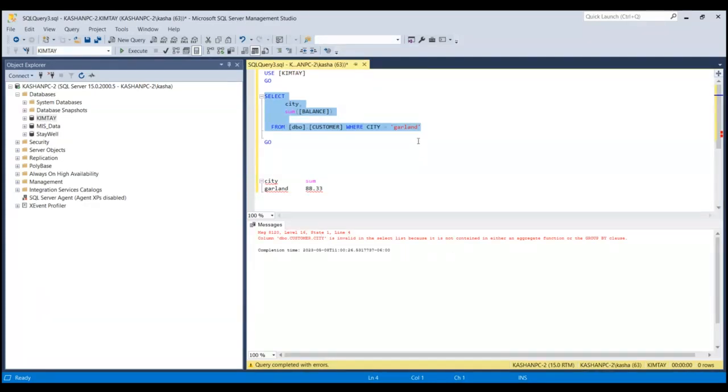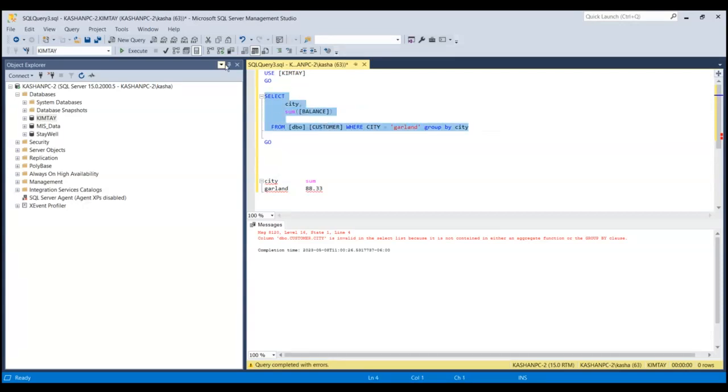So what you will do, you will put that in that same group of aggregate function, put the city in there, group by city. So now if you run this now, every column that you want to show has to be put in the group by.